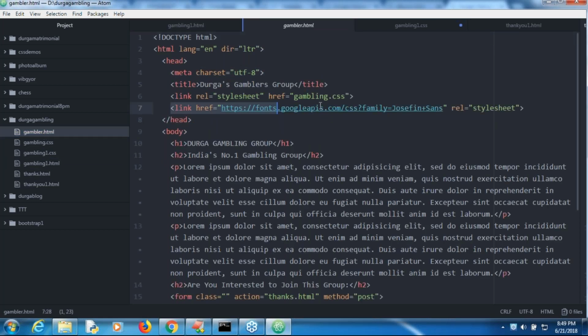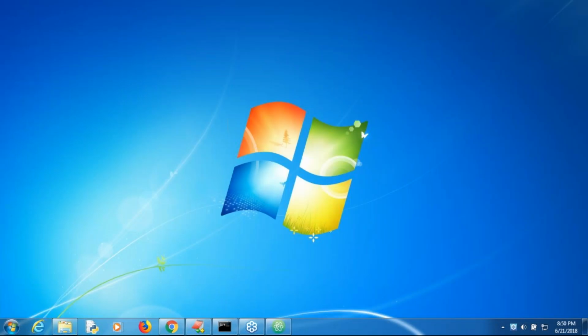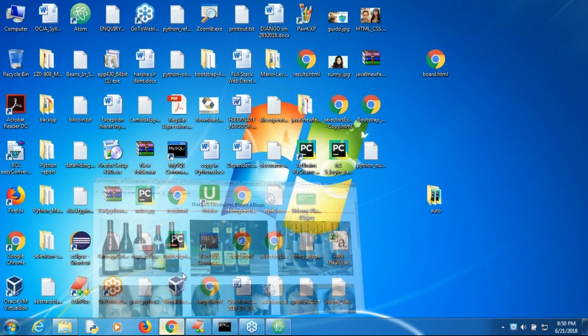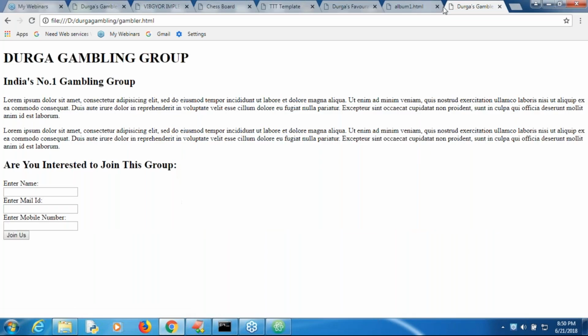Now my requirement is, observe that I already have the HTML page. Let me comment out the CSS styling so that you people can see how it looks without CSS. Now observe carefully. If you observe, you can understand the content very easily, and I don't think you will have any doubt understanding this code.